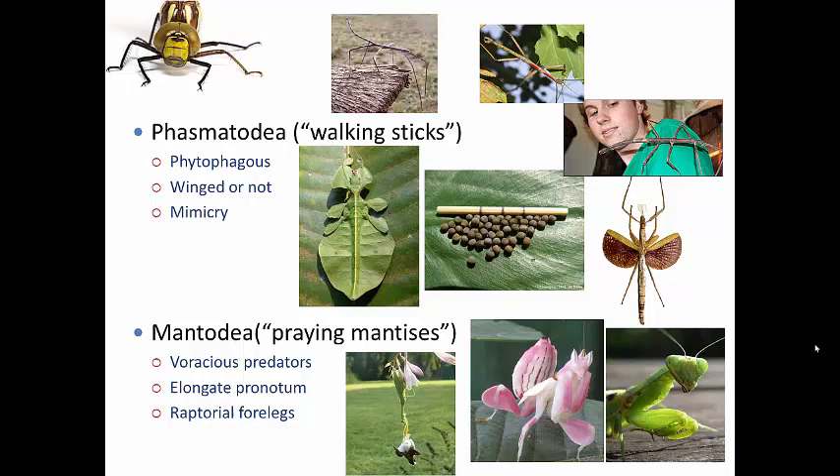These insects make fantastic pets. You can rear them indoors in a terrarium — keep them warm and fed with plants and they'll do great. You can buy them at exotic insect pet shops or online. They move very slowly and won't try to fly away. When attacked, some species can actually detach their legs, and these legs will regenerate during the next molt. This is the only group of insects that can completely regenerate a new leg during a molt.